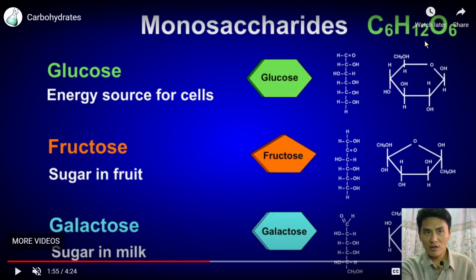formula C6H12O6, you can bet that if you have glucose, you can convert it into fructose. And if you have fructose, you can convert it to galactose. So you can interconvert between these. Although it takes more energy in the case of the cells, you can technically produce fructose and galactose from glucose. So that's why in photosynthesis you only create glucose, but you can interconvert it into fructose and galactose. That being said, the basic units are still glucose, fructose, and galactose, right?